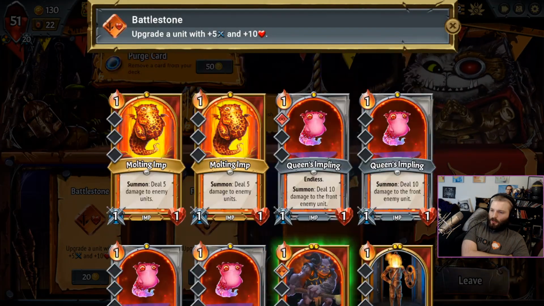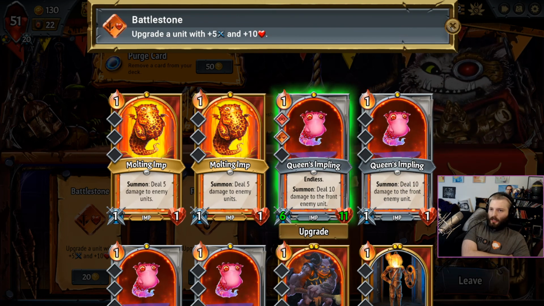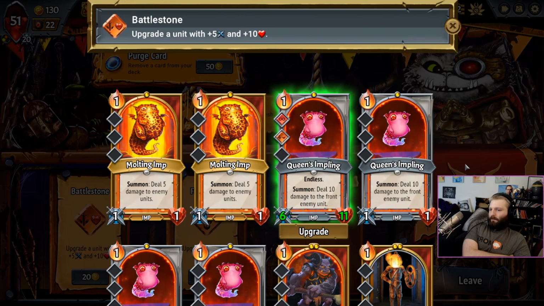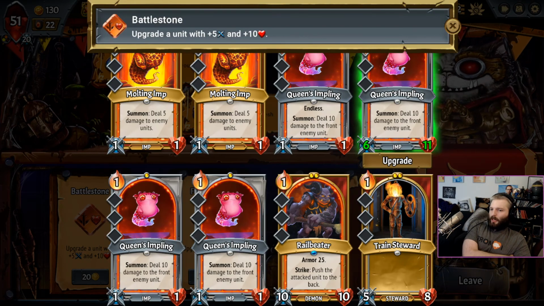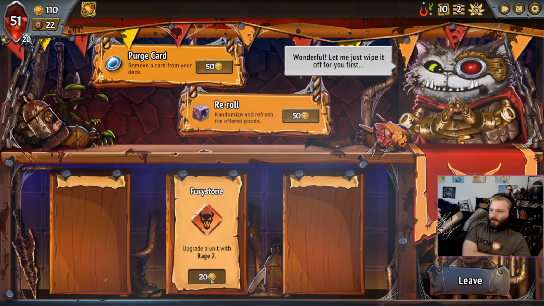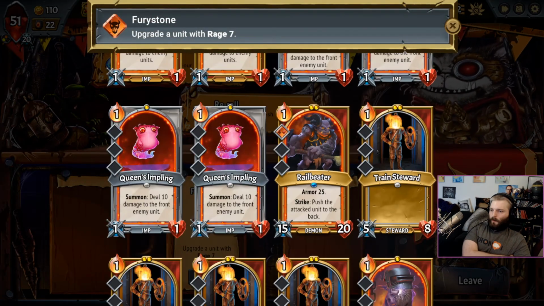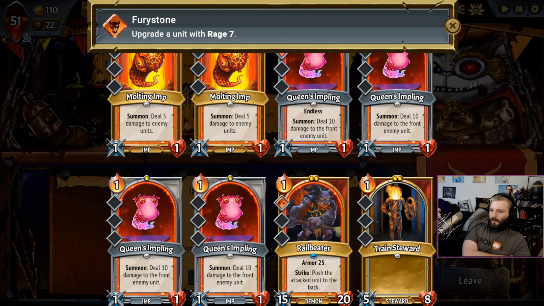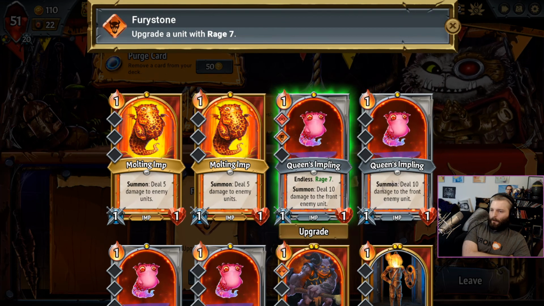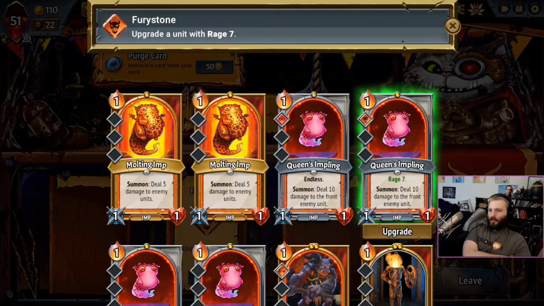+5, +10. Let's go ahead and take that. We can put this guy up front now, and then he always blocks. It's actually better with... Well, it makes him a good blocker. But we kind of want him to come back every turn as well. Rage 7, huh? We want him to die. We want to put him in front and have him die, because Endless means he'll be put on top of the deck each time.